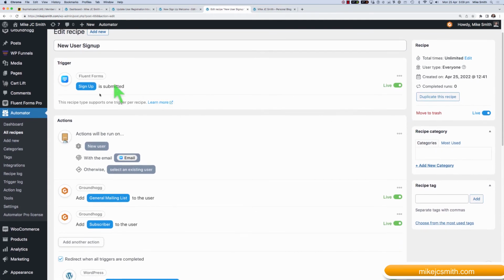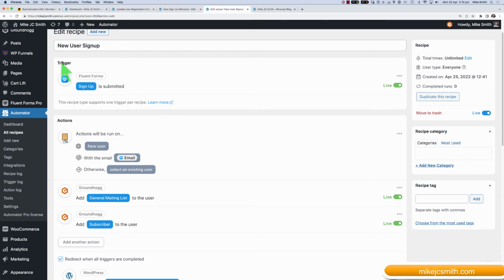There's some kind of trigger, and then there's some kind of actions. The key with Uncanny Automator is that it is particularly suited to working with LearnDash, and also working with Fluent Forms. The teams working on those have very close connections.